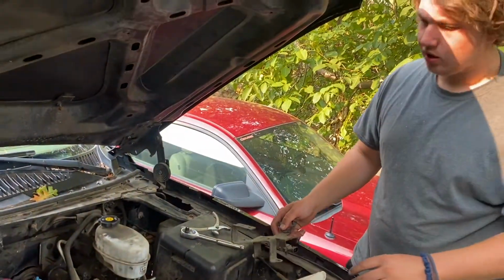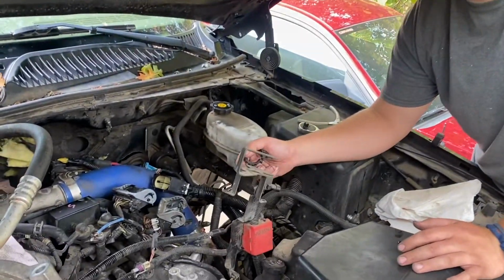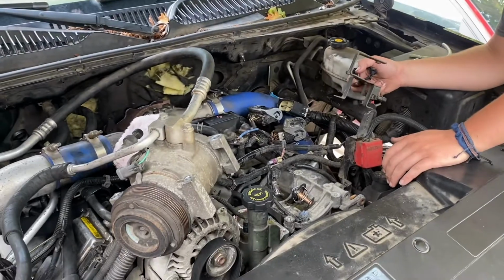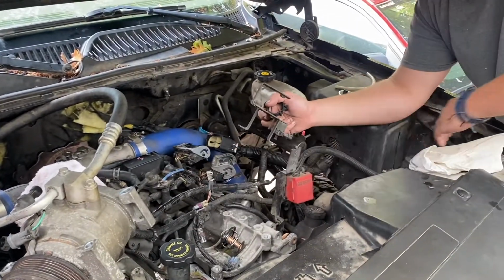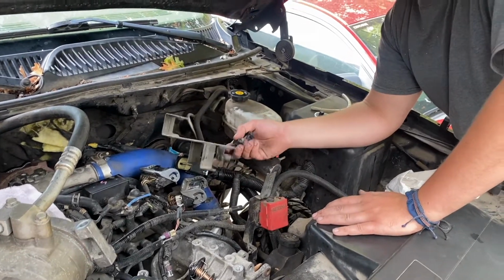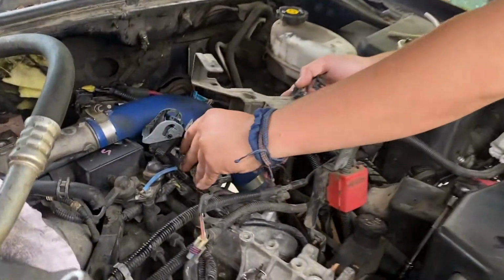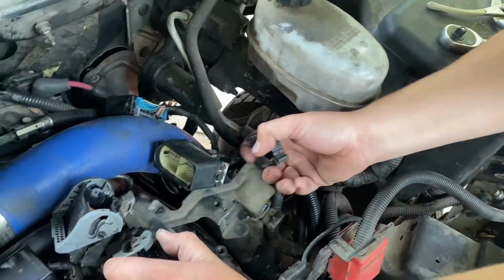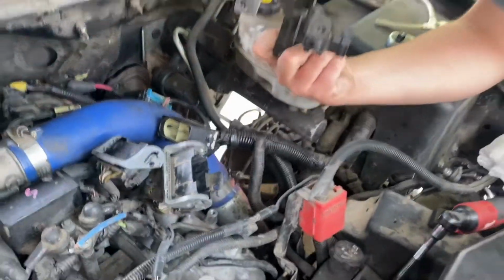Ready? Okay, so we're pulling off this. So we got the thermostat all the way. We set the AC compressor over there. We've got the whole thermostat and the whole coolant pipe out of our way. And then this bracket is what these guys bolt to, and it just goes down in here on those three. So it's pretty simple. Got that pulled out of the way.